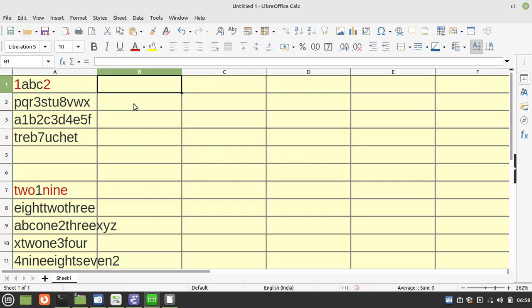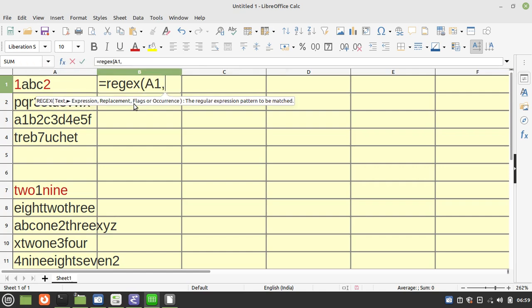So here we will use the inbuilt function REGEX to remove all the alphabets from the string, so that we are left with only the numbers.